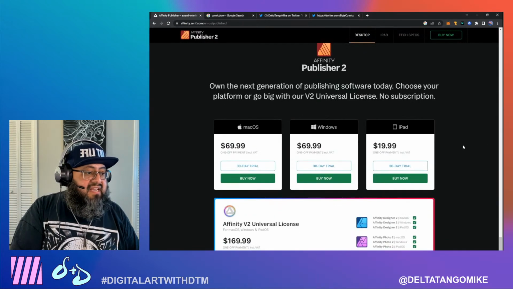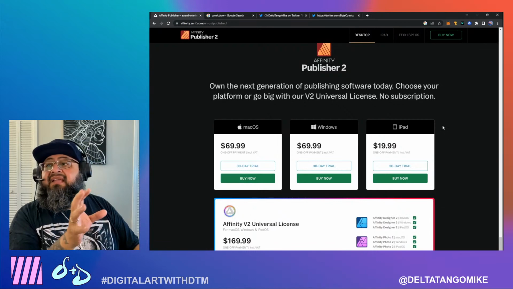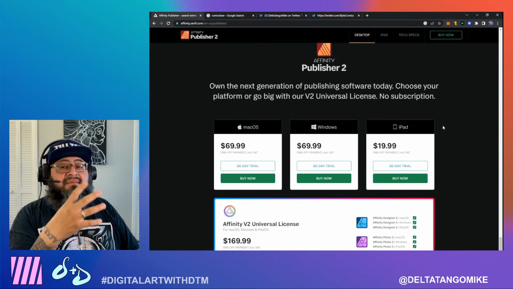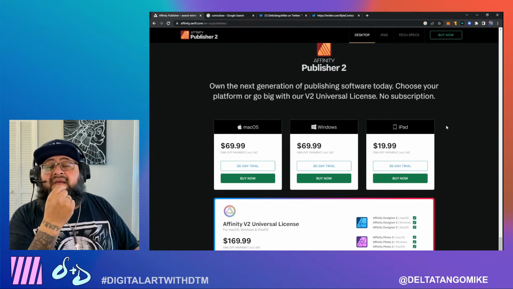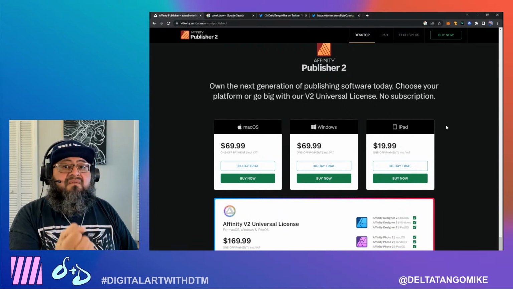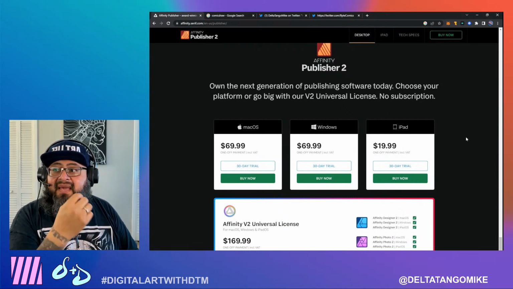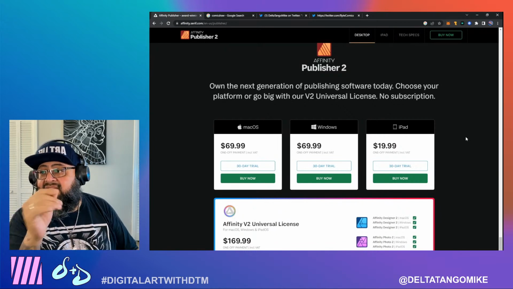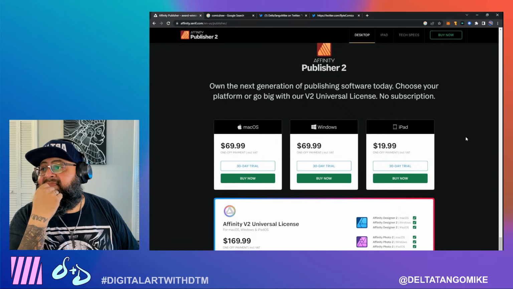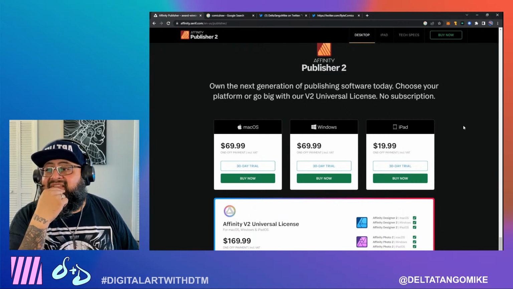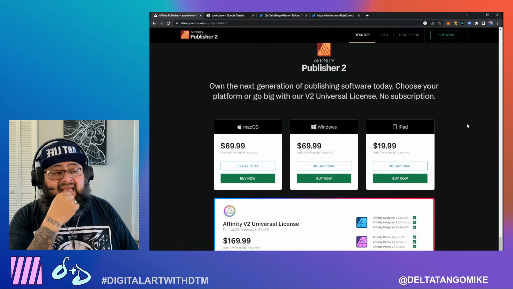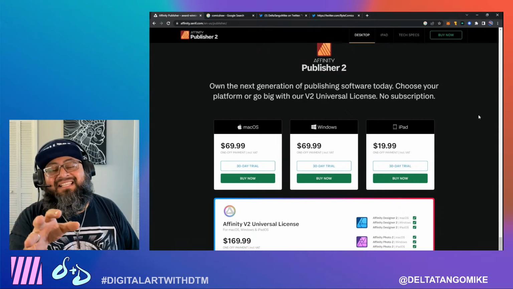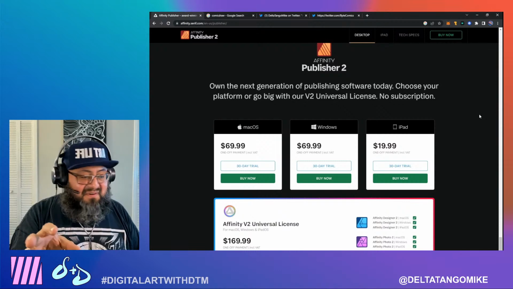So here's again the thing: I like the price, but then I'm stuck on the iPad. One of the things that I'm trying to do is avoid being stuck on the iPad, and I'm going to tell you about what happened with Clip Studio Paint when I get to the Clip Studio Paint part. Bacon Bit says they support artboards, a little learning curve from Adobe, but still pretty dope. Yeah, and that's another thing too: learning something all over. Oh my God.